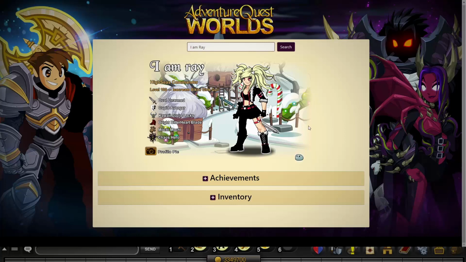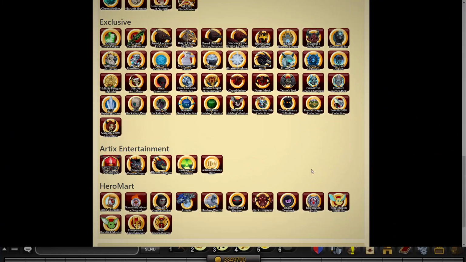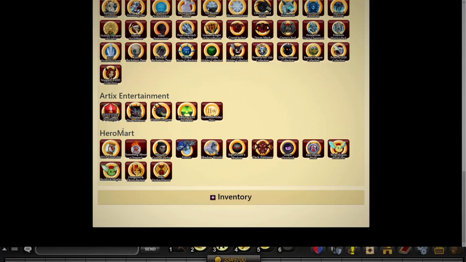Now, this is a new character page UI that Artix Entertainment made, and the achievement badges have still yet to be incorporated in AQLite, but if you scroll all the way down to the bottom, it is categorized. You've got your Hero Mart badges. Now, what I'm going to highlight today is the Gravelyn Unarmored and Armored prints from Hero Mart.